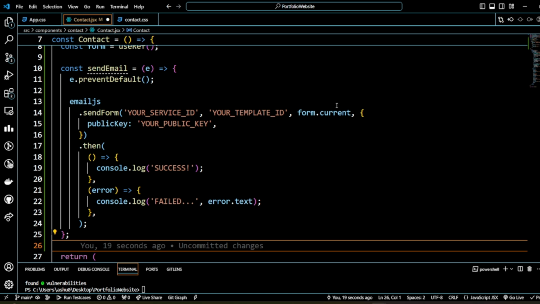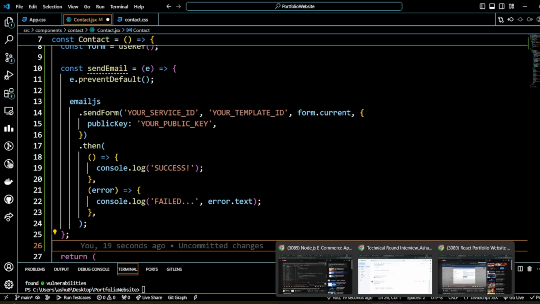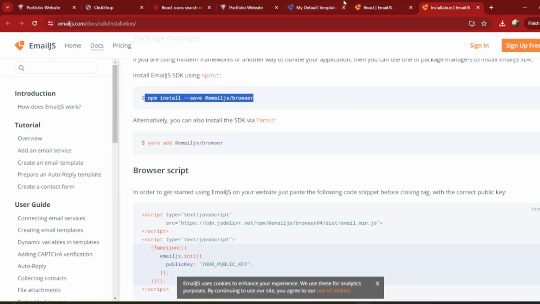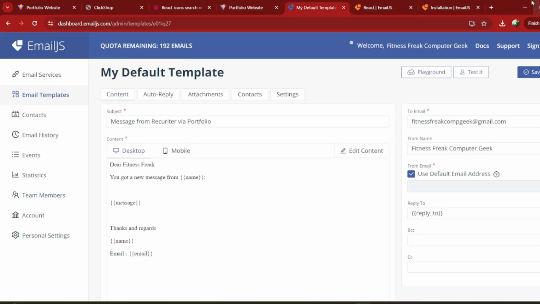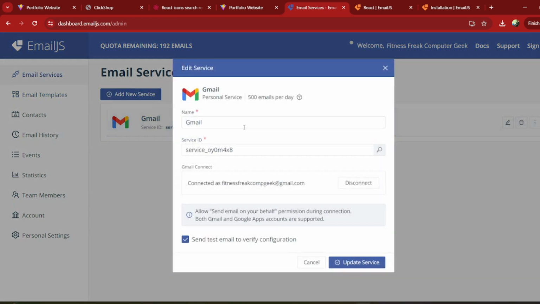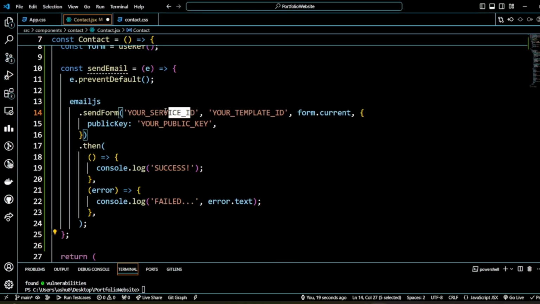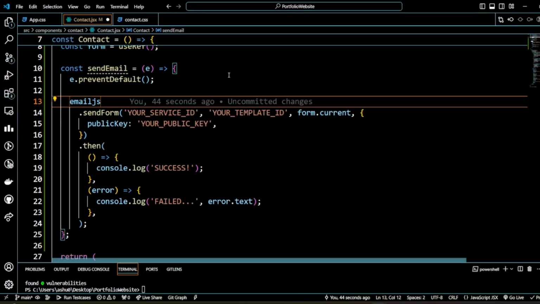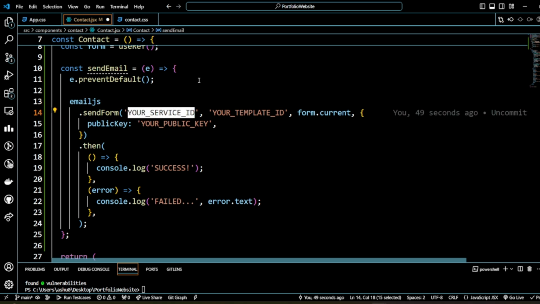So here we have to provide our secret ID and everything, so let's provide it. Let's go back here, service ID first. So let's go into service first, copy this. This is our service ID. So we're gonna provide our service ID here. You can use an env file for that also, but for this project I am putting my things here. You can use an env file or something else.